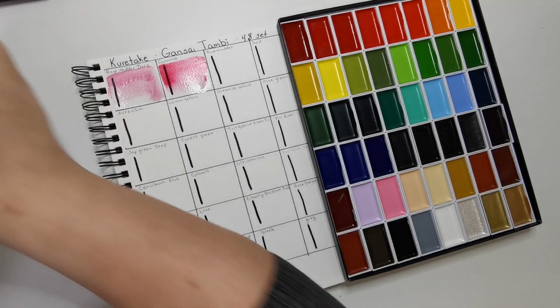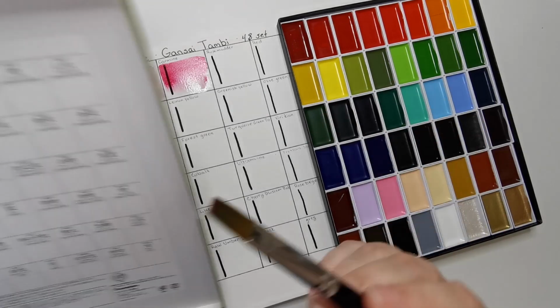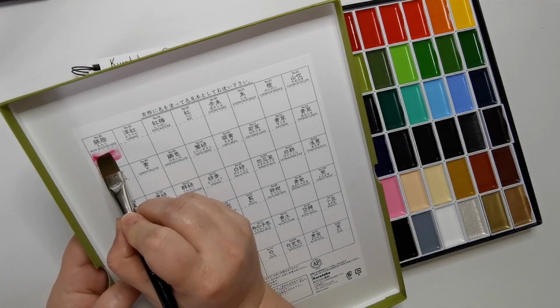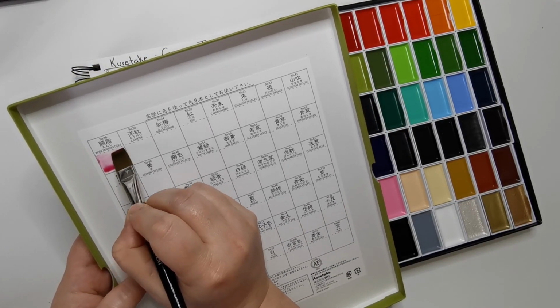Oh, you know what I forgot to do? Damn it. Alright, just gonna take a little bit of this to put it in the box. On the not watercolor paper.